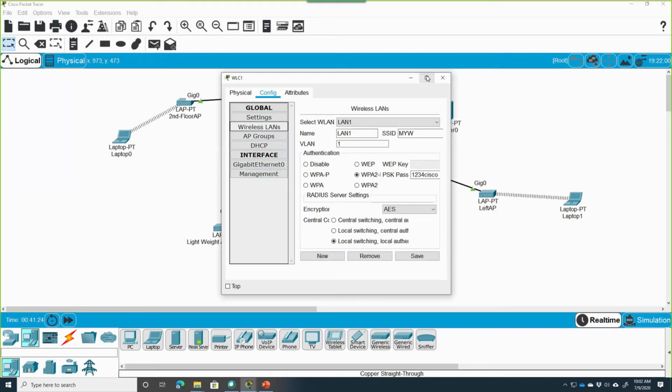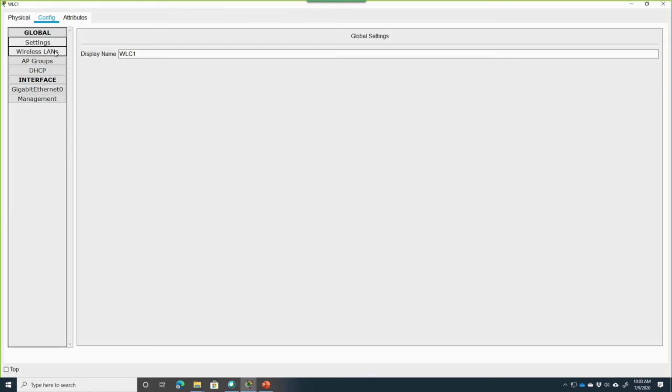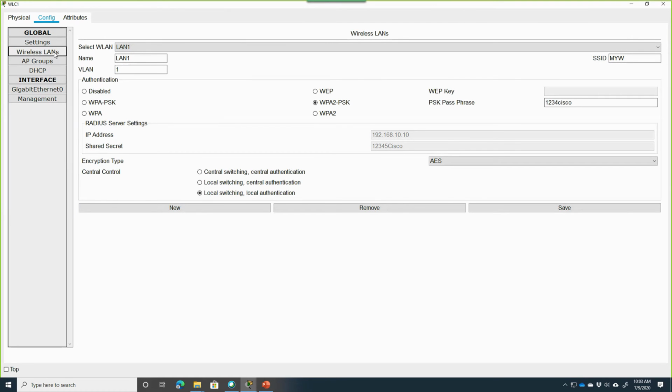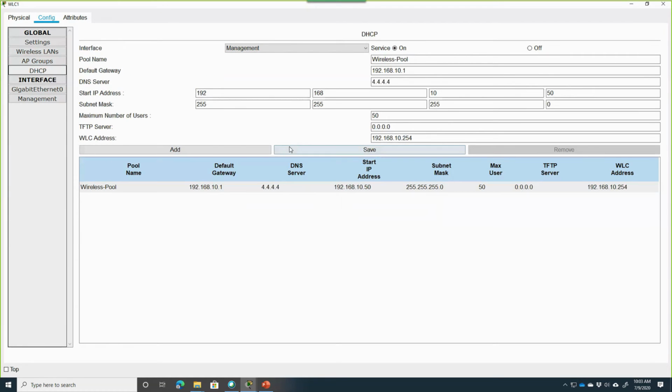Wireless LAN 1. You know what? I think IP groups. Could be something wrong with the controller.